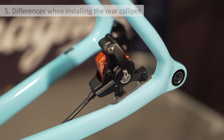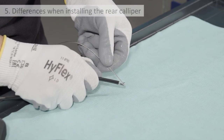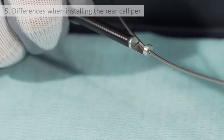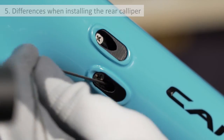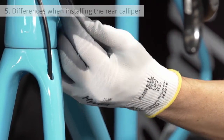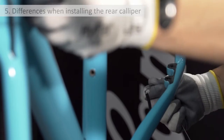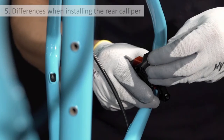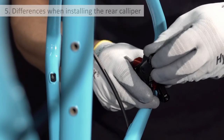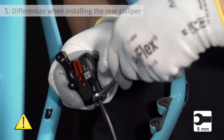Differences when installing the rear caliper. Installation of the rear caliper is the same as for the front caliper except for the following phases. To help insert the hydraulic hose in the hole in the frame, the barb driver on the end of the hose can be used to guide the hose via a gear cable mounted onto it. Insert the cable into the top hole on the frame and once it has been threaded through the chainstay, pull on it so that the hose runs through the frame. Due to the position of the rear caliper, it's easier to insert the olive if the caliper is held in the hand, not fixed to the bike. Insert the olive into the caliper, hand tighten the nut, insert the hose into the caliper, and tighten the nut ensuring the hose is securely inserted.